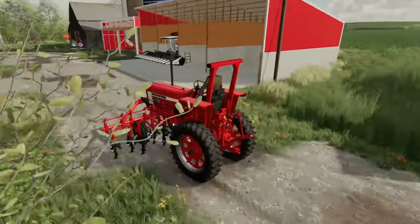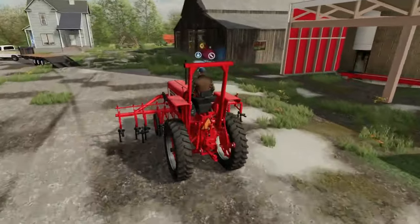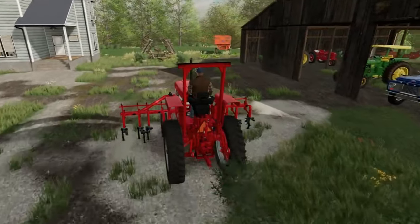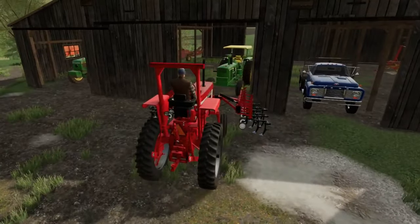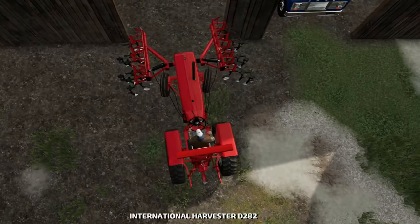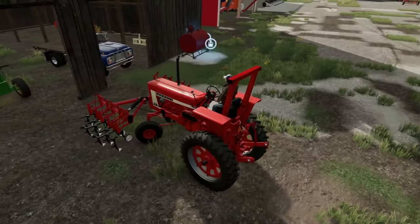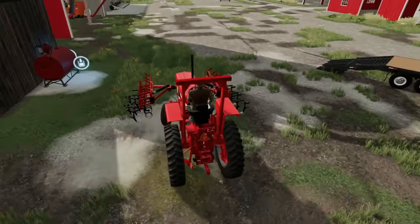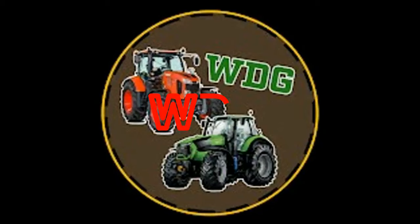I don't know where we got room to park this thing when it's folded out, to be quite honest. It really needs to go in this barn, but I don't even know if it'll go in and fold in, but we'll try it. I got everything in the way, but I think it'll go in. Will it fold in? No, it won't. We're gonna have to park it up there in the open building. It won't go in here. All right, well, I'm gonna go ahead and park this, so I'll catch y'all back here in a few minutes whenever I get that done.